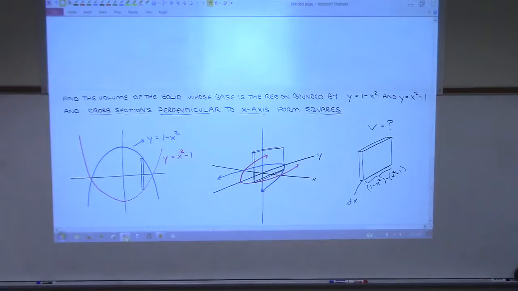I go towards the other side, I'm going to get very, very small squares until I really get no square at the very end. Now if I put all these together, all these little slivers, then I'm going to get a solid. And that solid, when filled in, would look like this. That would be the shape. And we want to know its volume. Get it? Yeah. I mean, there are some weirdly shaped buildings. Architects get crazy and they do things like this. Okay? Now, we could do squares.